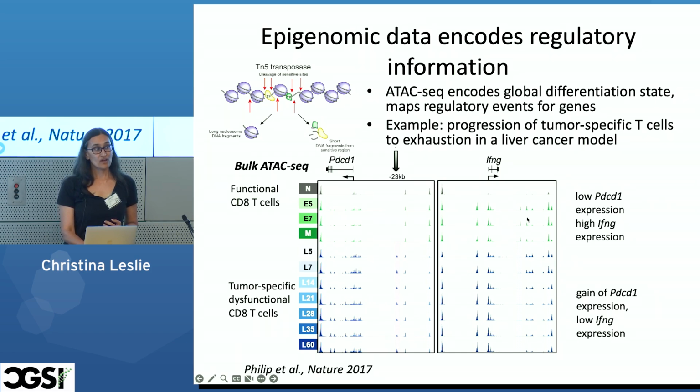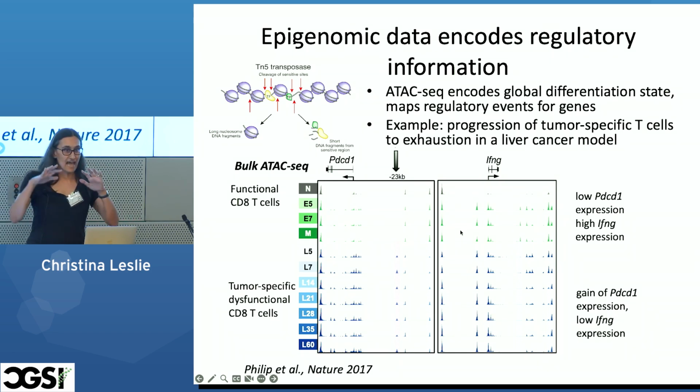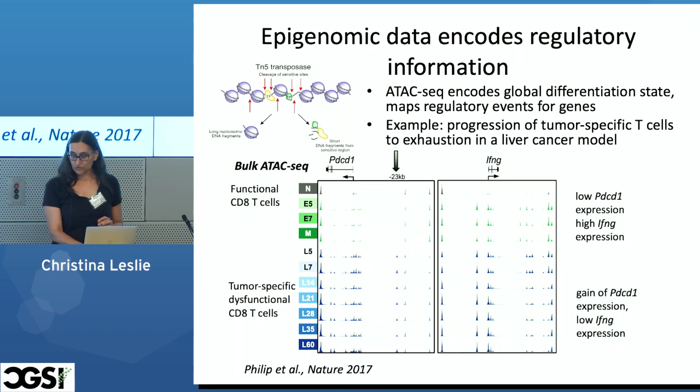And if you compare functional to dysfunctional, you can see at these loci and genome-wide, there are changes in chromatin accessibility, okay? There are events that, for example, are specific. You only see in the dysfunctional state, and you don't see in functional cells. There are events that are supposed to be big that become small. So both on-off and quantitative changes, okay? And genome-wide, you can see that the chromatin accessibility is changing and defining these different differentiation states, okay? Okay, so that was some years ago.